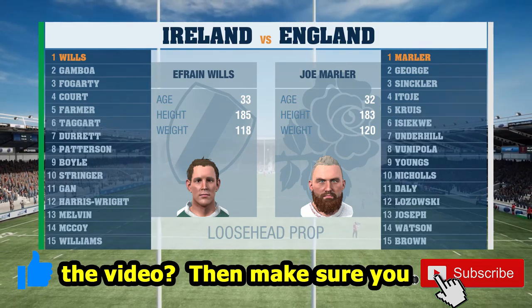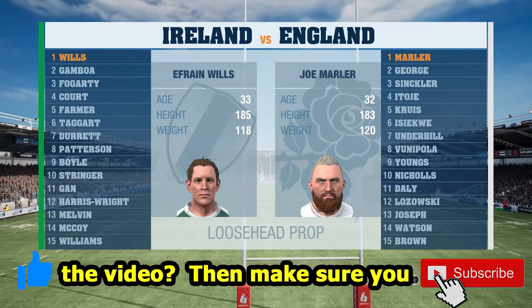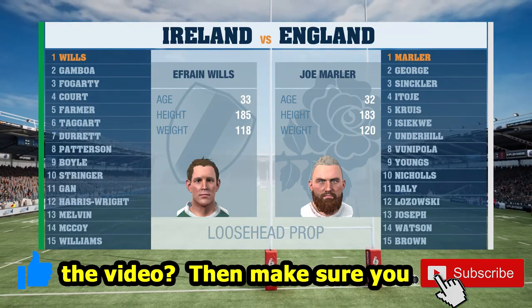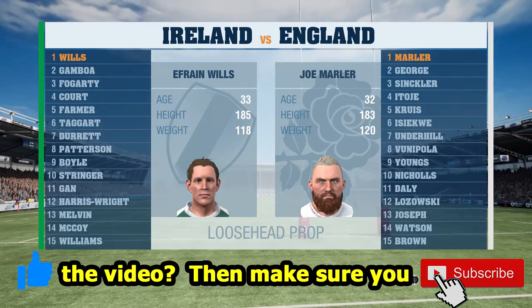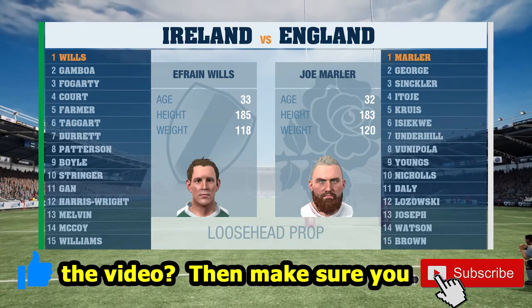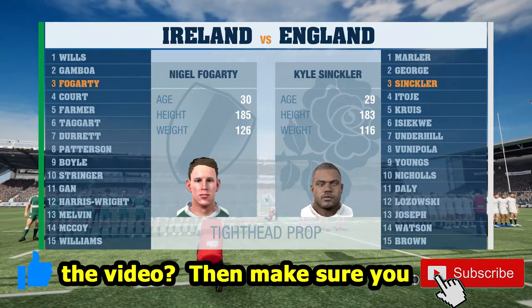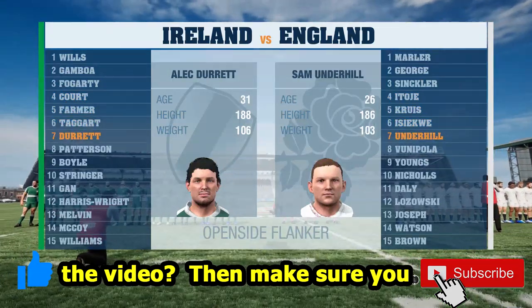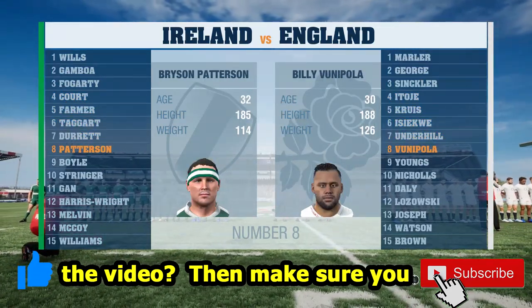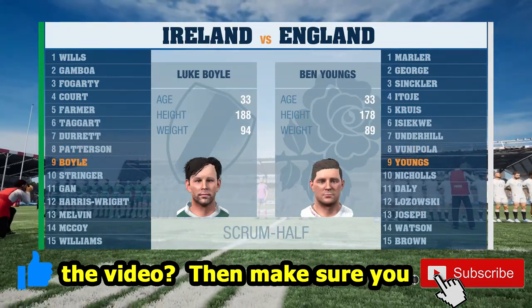Today we take on Ireland, and there's a few changes to the team as well to last time we ran out for England. Joe Marler's in. There was an injury to Ellis Genge, which is ironic. There were injuries every single week in last episode as we simulated through our injury period. Jamie George is still there as well. Kyle Sinckler is back at 3, tight head prop. Tolu Zang Cruz, the Seguay, still there at 6. Underhill is at 7. And Billy Vunipola is there at number 8. Ben Youngs, that's right, our Leicester Tigers buddy, is there at scrum half.